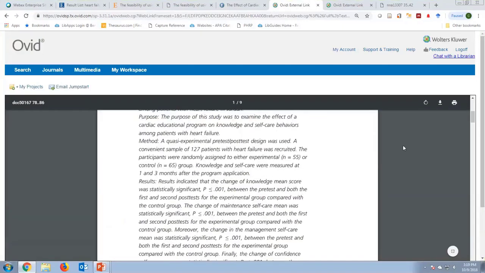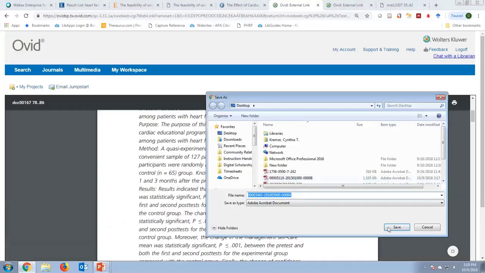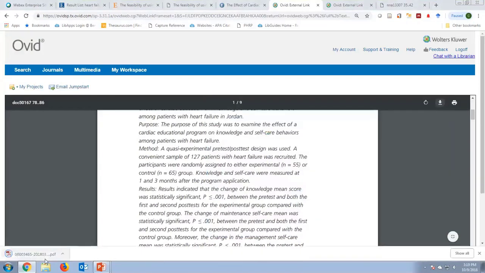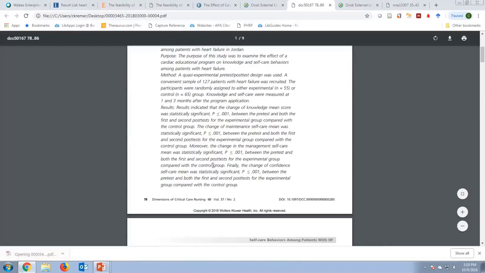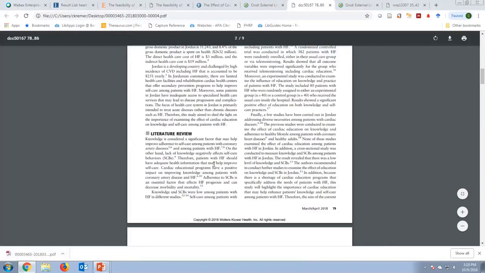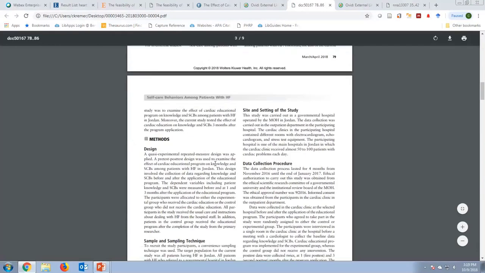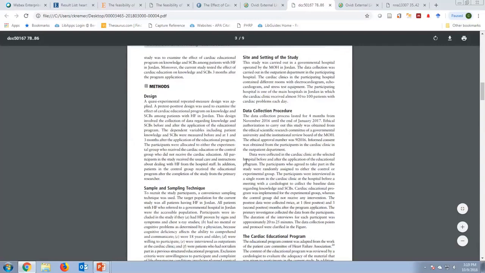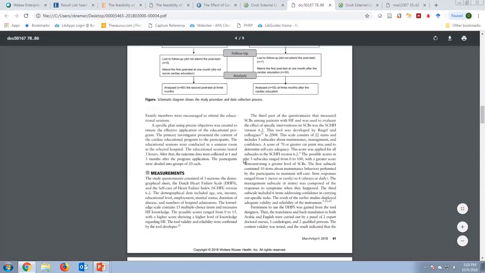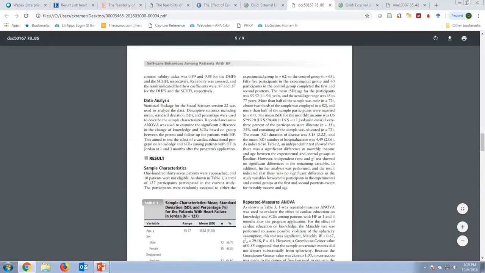What I'm looking for is, okay, this is a level 2, it's quasi-experimental. So I like this article.